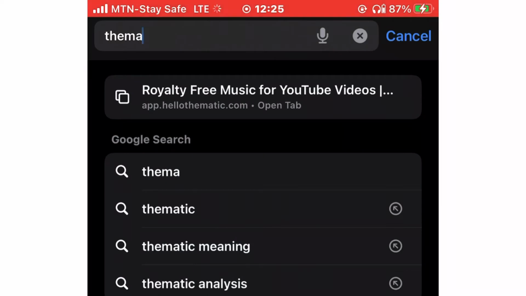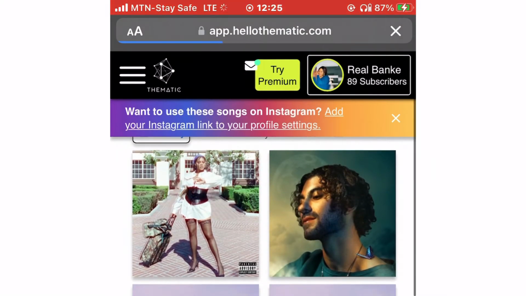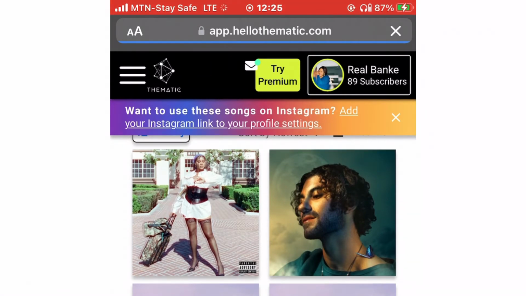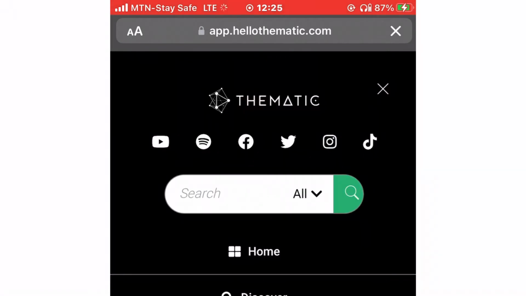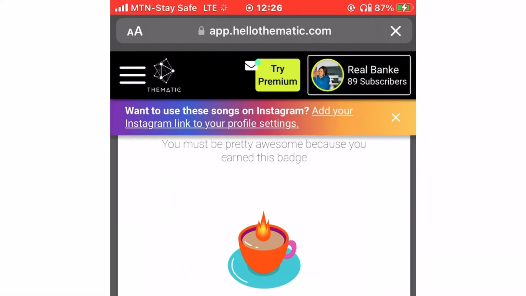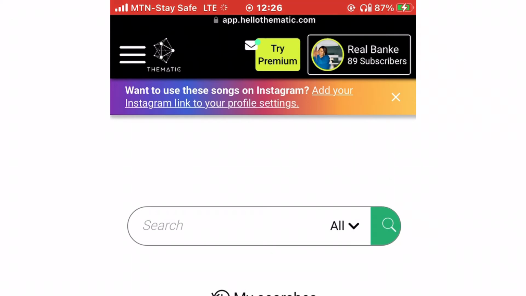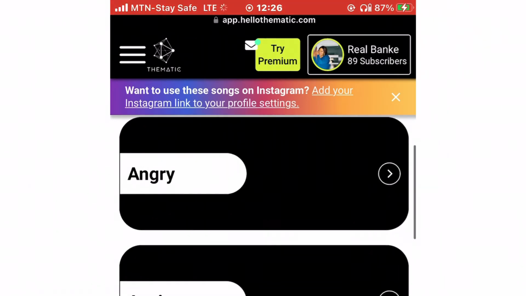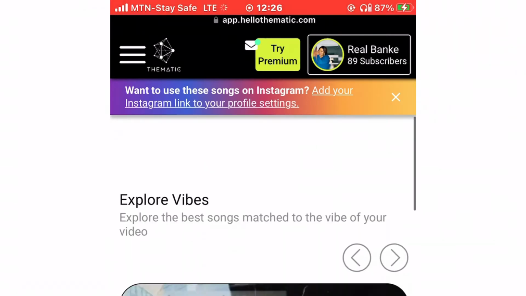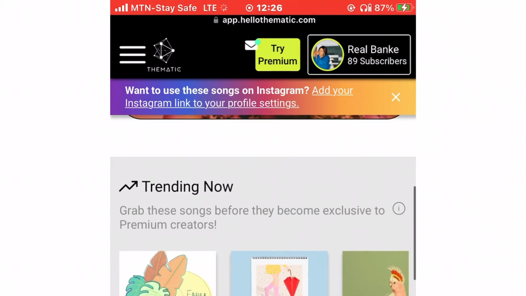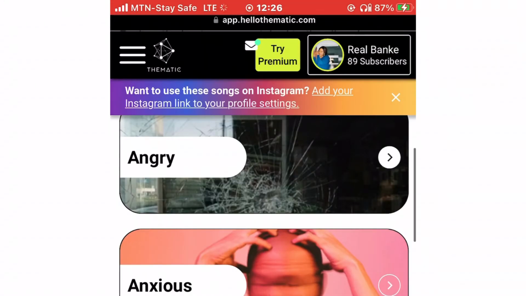For my music, I actually get my music from Olatomatic. Yes, I'm showing it on the screen right now. To use Olatomatic, you open your browser and then you log in to their website, app.olatomatic.com, and then you put the info of your channel. They need this information so that they'll be able to recommend music for you. They check other YouTubers that are making content similar to yours and then show you the kind of music they are using, so that in case you want to use something like that in your own video too.